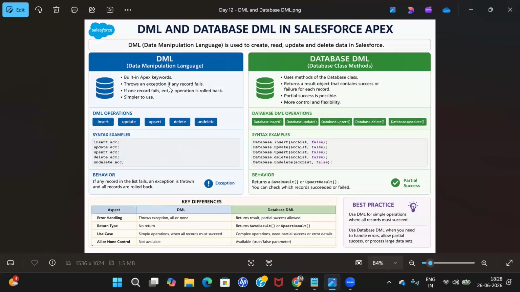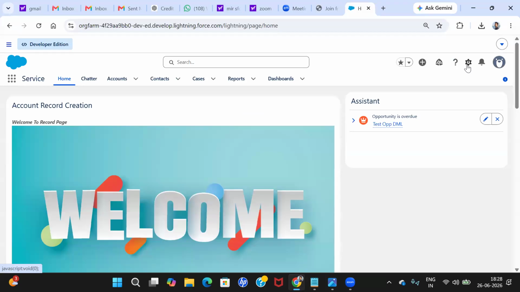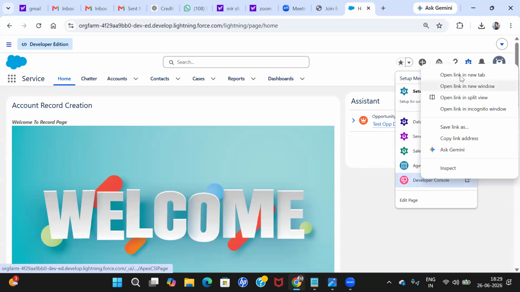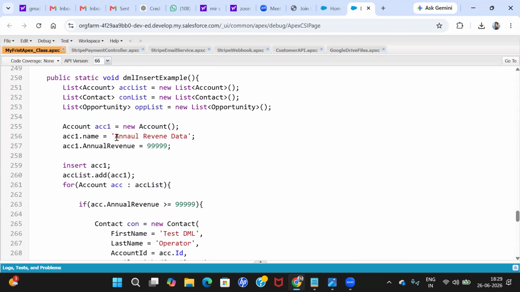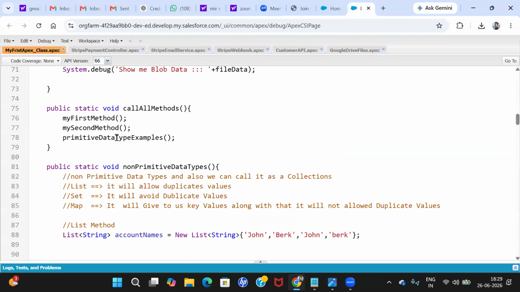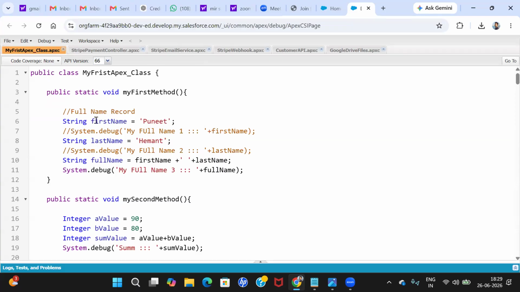So in this DML, what will happen exactly? I will open the developer console so it's very clear to you. If I open the class, you can see all the methods in one class, correct? When I use the DML, every method should be executed.